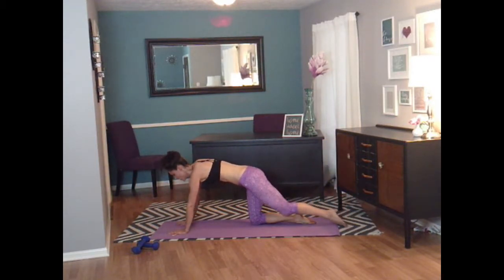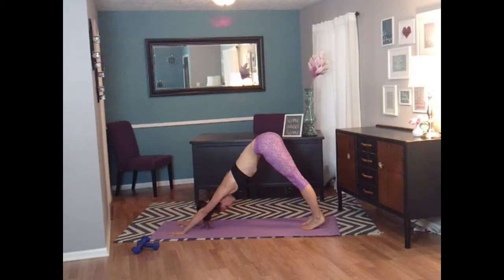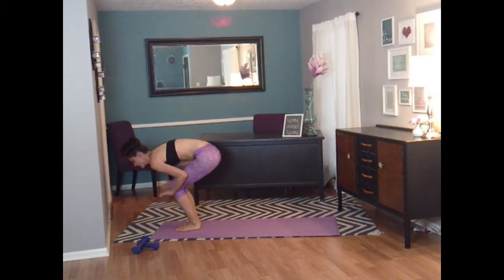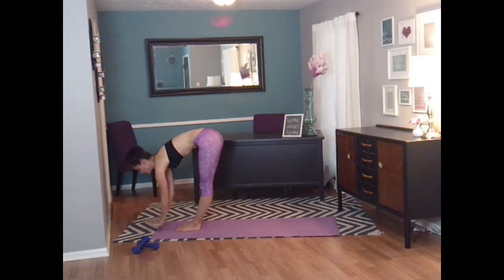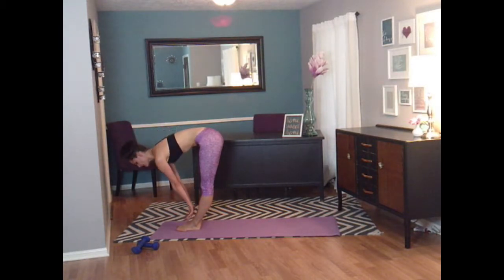Very nice. Put that hand back on the mat, knee back on the mat. Curl those toes back under and push back into down dog. Stretch out those shoulders — nice long line. You can bend those knees just slightly if you need to. Make that line as long as you can. Let's step it in right-left. Bend your knees, nice big inhale up. This time we're going to fold forward, open those hands back up, and give me a half lift. Your back is flat — 90 degrees in this half lift.